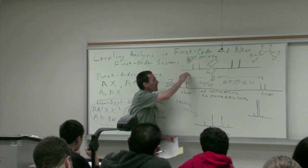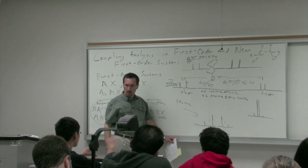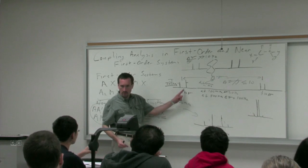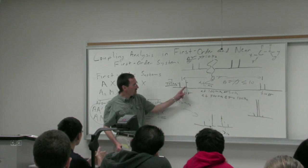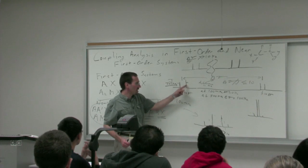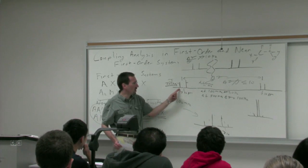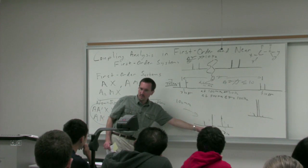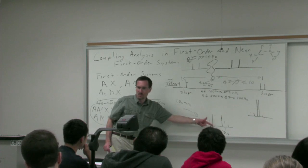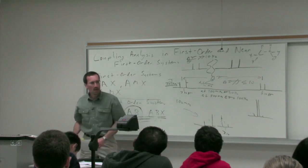And that really is the difference between the AX. The point is the center is kind of related to the ratio of the bigger and the smaller. Absolutely. Well, here the bigger one is at 7.29 ppm or 7.28 ppm, and the smaller one is at 7.31 ppm. And here we've got these two lines, and one of them is at 7.2 ppm, and the other is at whatever the number is.